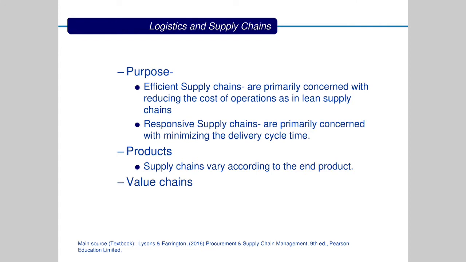Then comes product. On the basis of product, supply chains can be of different types. Products are of different types accordingly. Even services, we call them products. So accordingly, supply chains differ according to end products. So you can talk about, like last slide I gave you example of Vale steel, it makes steel, so its product is different. Then if you look at something like Orpic OQ, their product is totally different. They are not dealing with solid, they are dealing with liquid and gas. So their supply chains will be different.